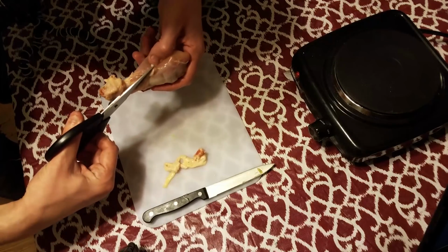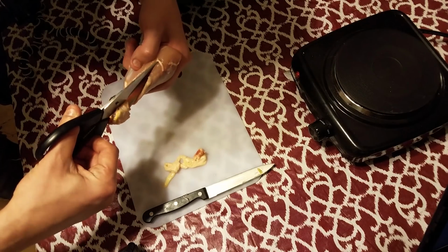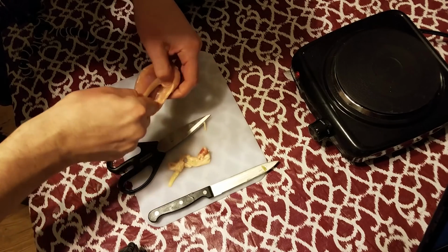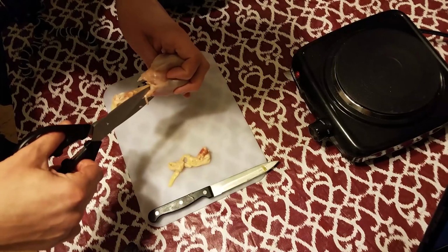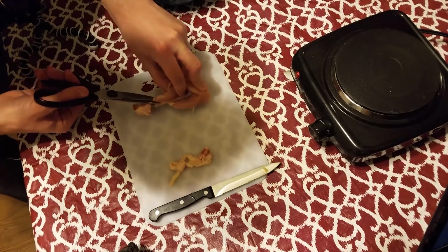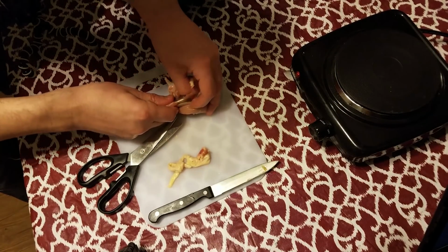And I got it all the way down to the thin side of the bone, and I used my kitchen shears again to make several surgical cuts to remove the skin entirely. And then I also used my kitchen shears yet again to pull the meat back towards the thick side of the drumstick, but you don't want to pull it off the bone. It's a little bit tricky to explain, but hopefully seeing it on video will help. And if you decide to try this, you totally should, you'll understand what I mean.